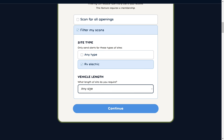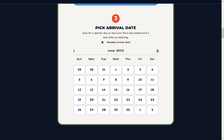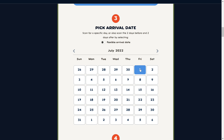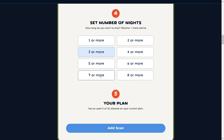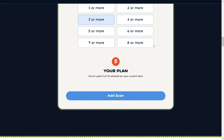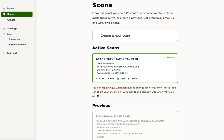Scrolling down here we can filter our scans, and we're going to select an RV electric site and put in the length of our RV. Continuing on, we pick our arrival date — we're going to get there Friday night of the July 4th weekend, so let's select July 1st, but we're going to make a flexible arrival date that increases our chances of finding a spot, trying to find something arriving even Wednesday or Thursday. Scrolling down a little further, we'll set the number of nights for three or more, and we will add the scan to our plan. And that's it! If we go to our dashboard, we'll be able to see our scan in process. From here you can edit your scan, pause it, delete it, or copy it to a second scan and modify the dates to simplify the process. It's very, very simple.